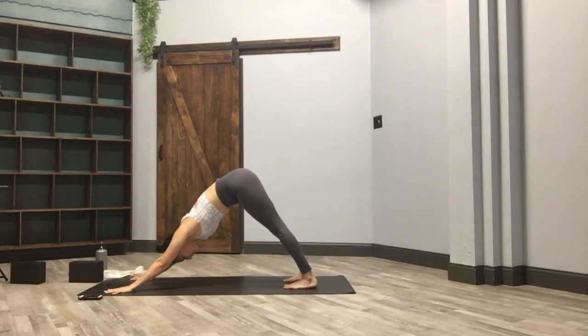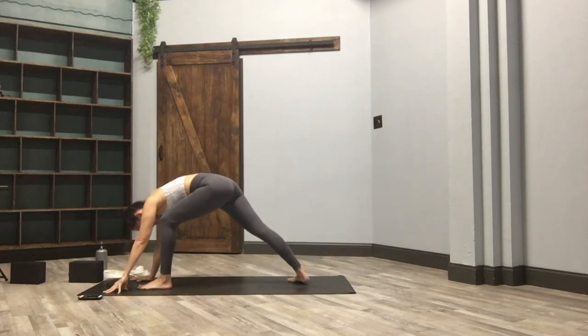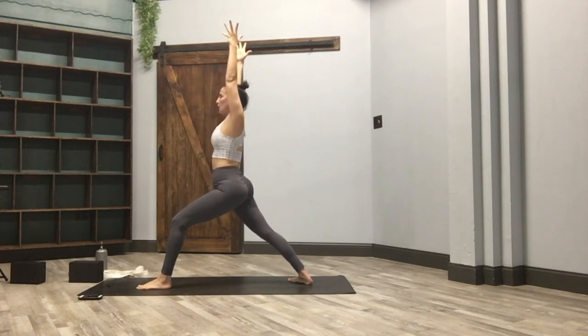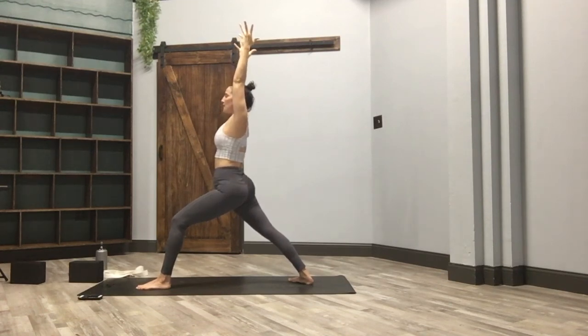Left foot forward, warrior one. Step the left foot up. Back heel down, 45-degree angle. Inhale, arms up. Right hip point forward, shoulders forward. Reach through the pinky edge of your back foot and bend your front knee. Straight back legs. Eagle arms.